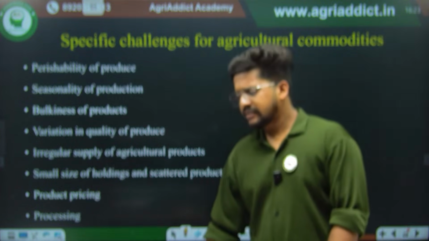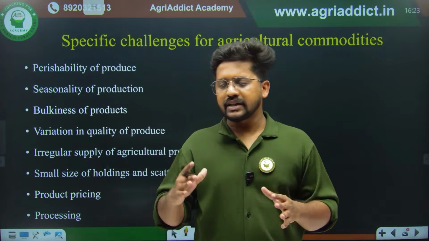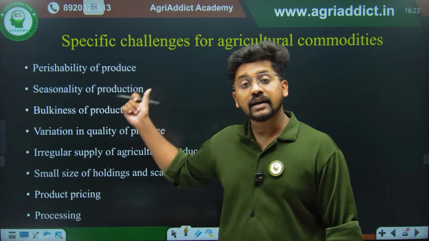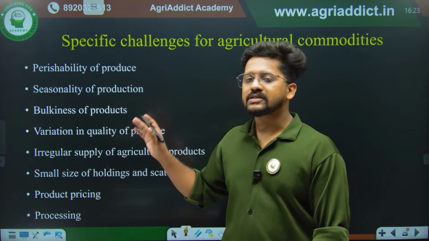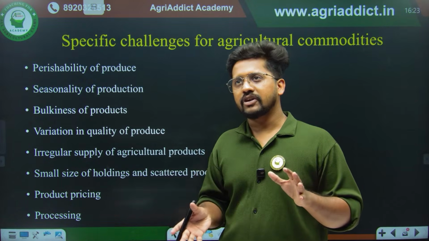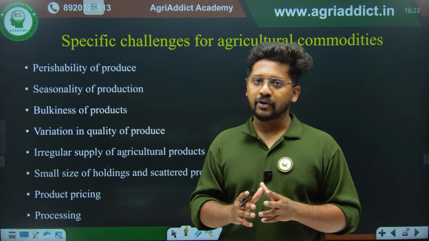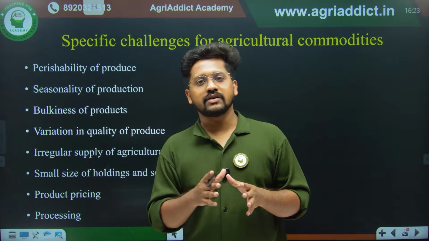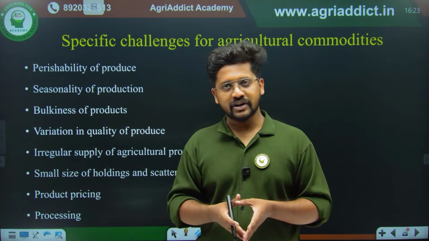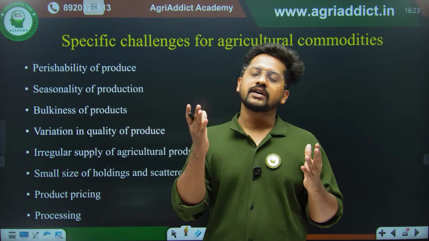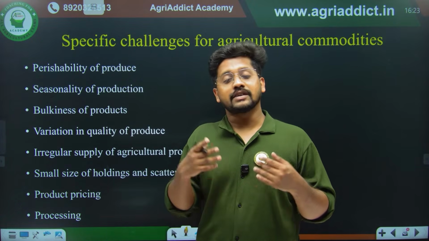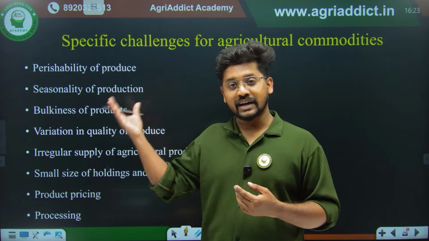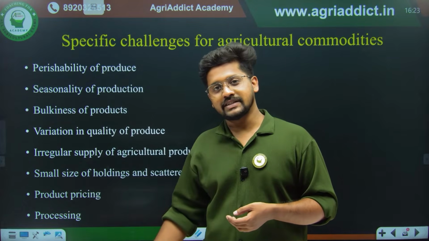See, we can study marketing separately, that is fine. So why are we studying agricultural marketing as a separate field? That is our question. It is basically based on the characteristic features of agricultural production. If somebody asks you what the characteristic features of agricultural production are, what challenges you face in agricultural production, or what the need for agricultural marketing is, the answers will be the same, right?